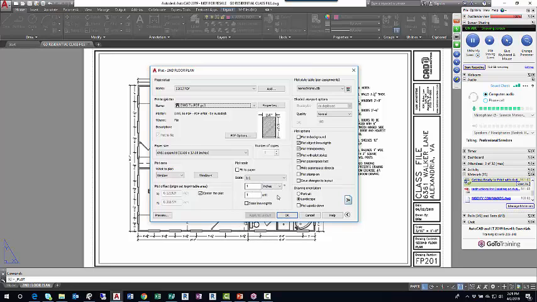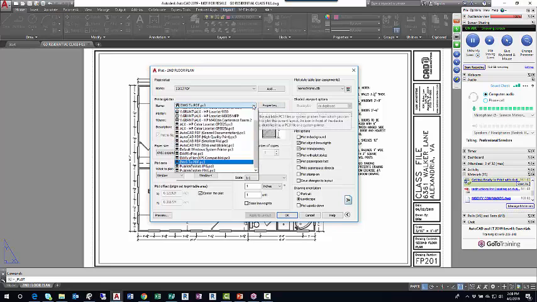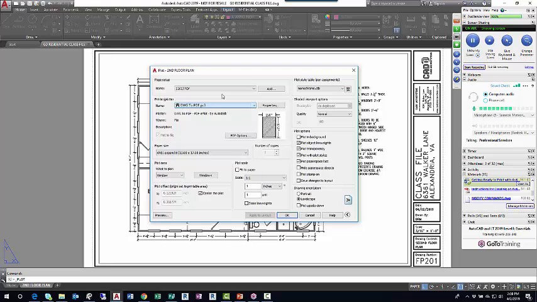This is pretty handy in the event the printer that I'm printing to changes. This is a PDF printer, but if I had a real ink and paper printer I was printing to, and the printer I was printing to for the first 3 weeks of this drawing's life all of a sudden broke, and IT goes out and buys a new one, it's a rare occasion they're able to find the exact same printer. So here I could just open up my list of printers and choose that new printer. Once I make the change, the apply to layout button goes active. I click apply to layout, and then I don't have to keep changing the plot or printer or whatever.